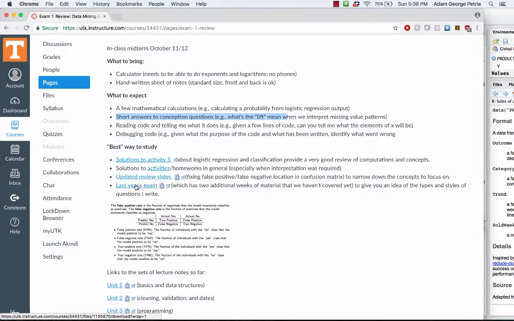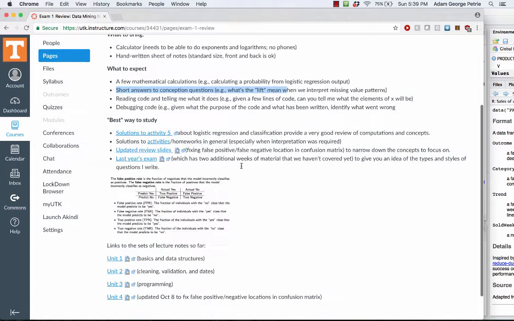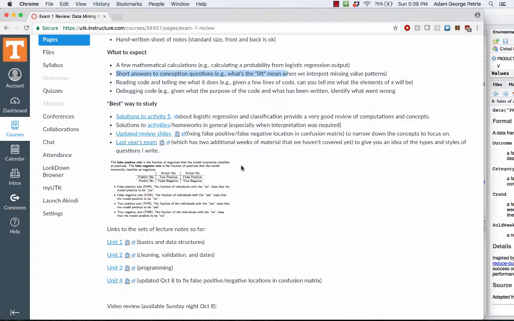Also, I've posted last year's exam, which I'll talk about in a second as well, to give you a better idea of what types of questions you're likely to see on your midterm. The questions aren't going to be verbatim or anything, but it gives you an idea of the level of difficulty and the types of things that I expect you to know. The only problem with last year's exam is it has a lot of additional material that we haven't gotten to yet. Last year's midterm occurred later in the year, so there are going to be a lot of questions where you'll wonder, wait, did we learn this? No, you haven't. We'll get to that stuff, but it gives you a good idea of the level of difficulty and everything that I tend to ask.